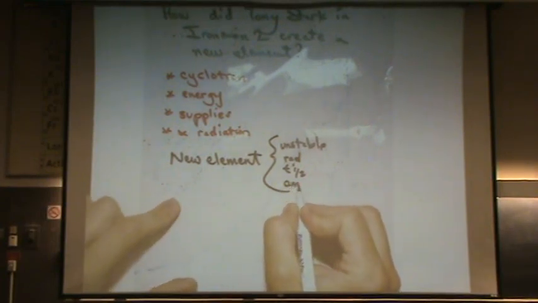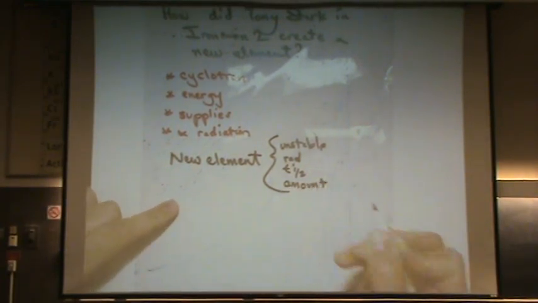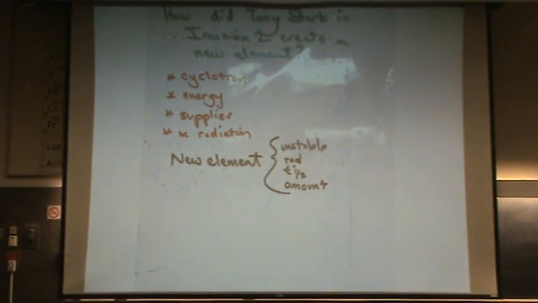And then the fourth problem is amount. Typically when people discover new elements, they make like five atoms. So he made enough to make this triangular fixture that went into his chest. That was a lot of atoms. That was, you know, 10 to the 30th atoms or something. So he found a really stable element for sure.